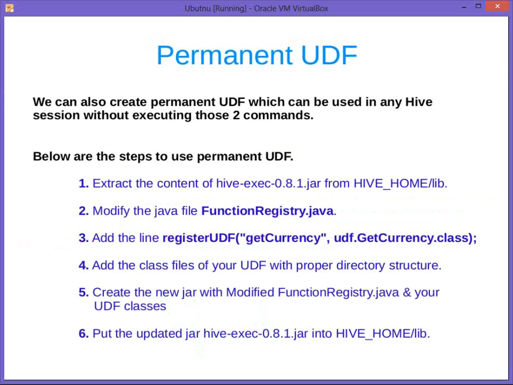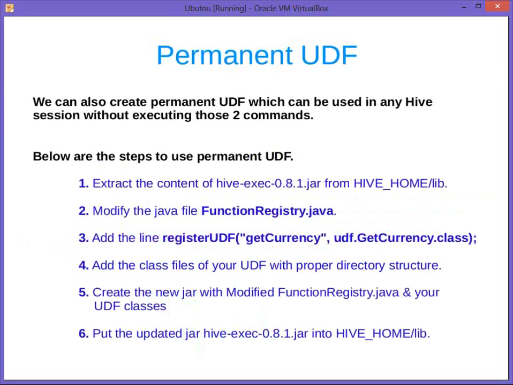Fourth step is add the class files of your UDF with proper directory structure. We have added the line, that's fine, but we need the code of your UDF as well. So along with the proper directory structure, because you have a UDF directory, inside that you have this get currency class. So with the proper directory structure, add your Java classes to this jar.